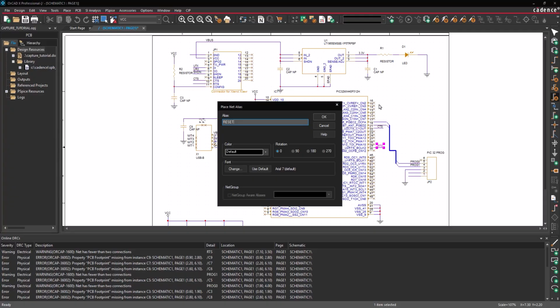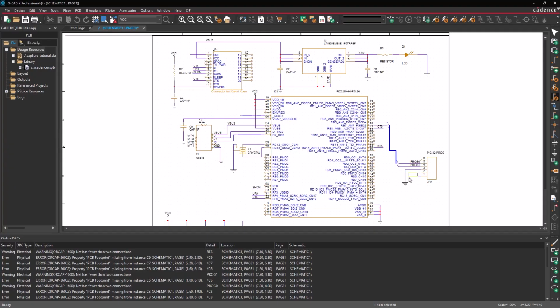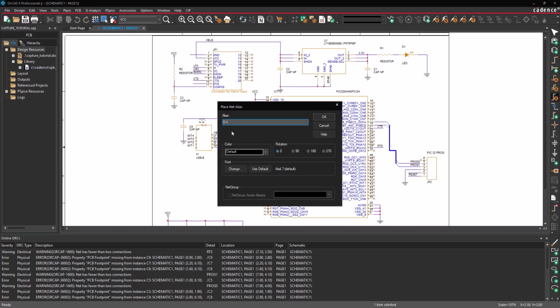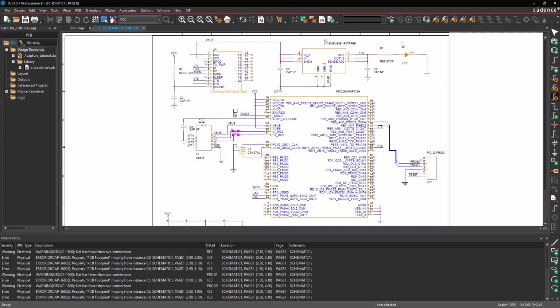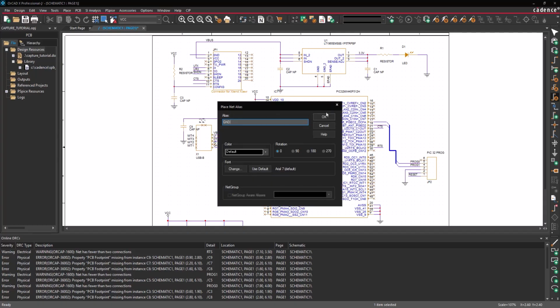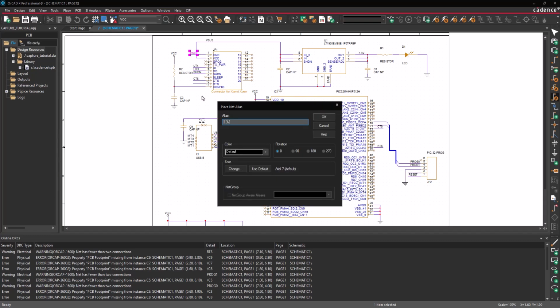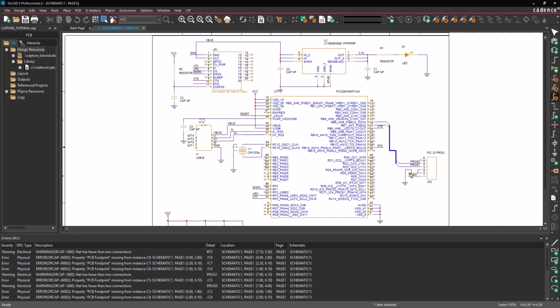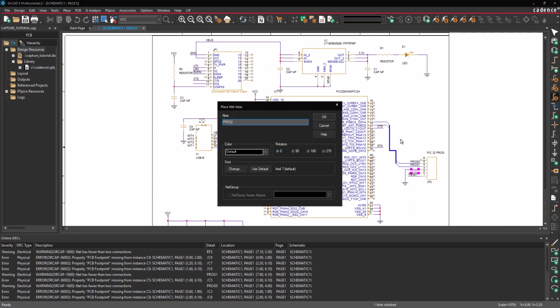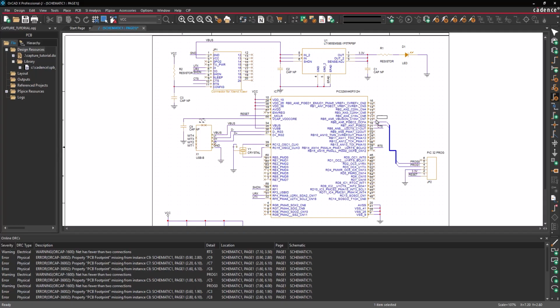Net aliases can also be moved and rotated after they are placed on the schematic. When finished, right-click and select End Mode.